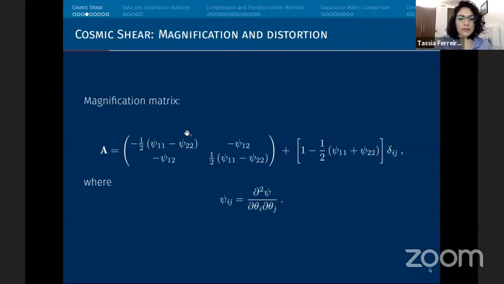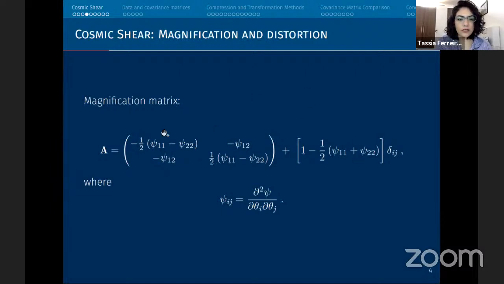And we write it basically in terms of the partial derivatives of the lensing potential here. So I'm going to write 1, 1, 2, 2, 1, 2. That just means that it's the derivative with respect to theta for each one of these. So of course, there are 2 thetas, you know, we're looking at angles in the sky. So theta 1 and theta 2 are going to depend on the orientation. And here I wrote the magnification matrix divided into 2 parts.